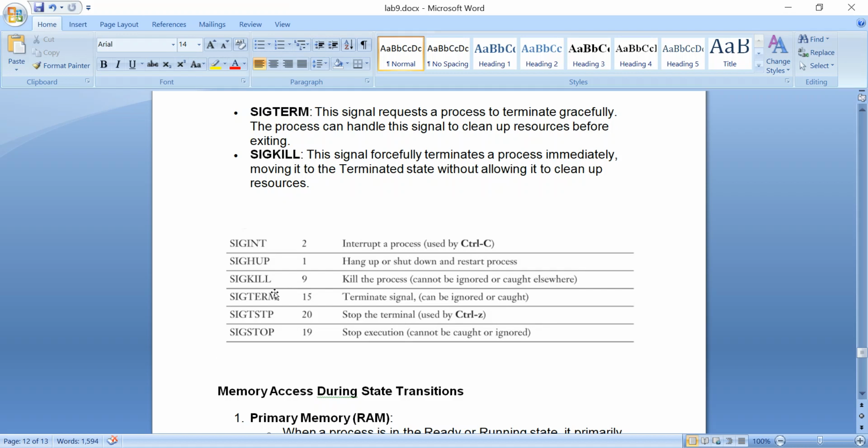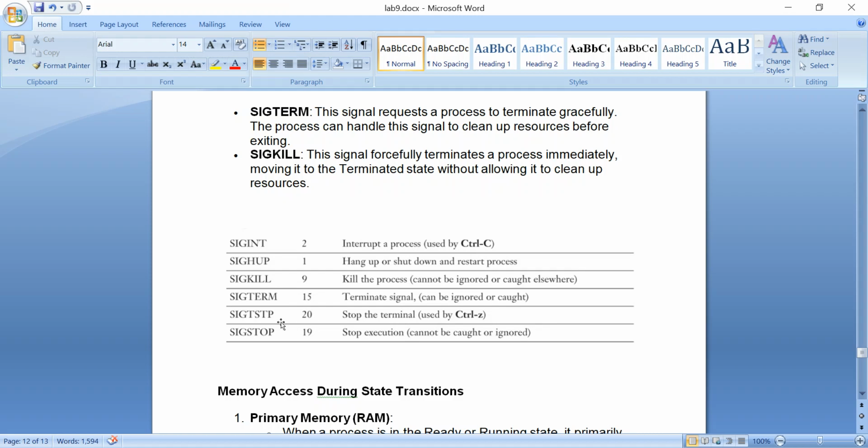So it means if you type kill with SIGKILL, it cannot be ignored. It will terminate that process. But if you use SIGTERM, it can be ignored, like when we have multiple processes running, or maybe a hardware process, the scheduler may ignore this signal.